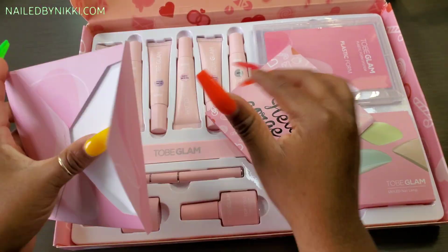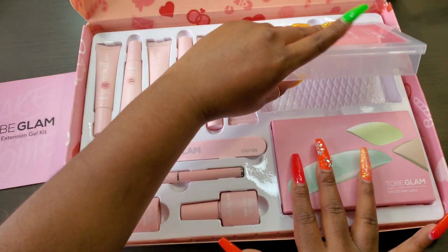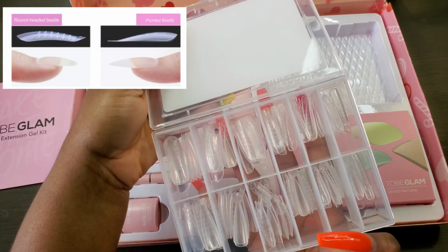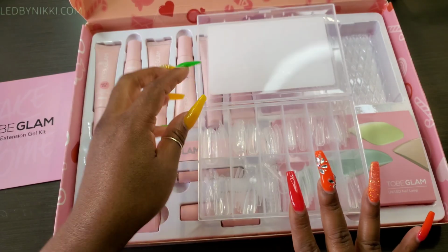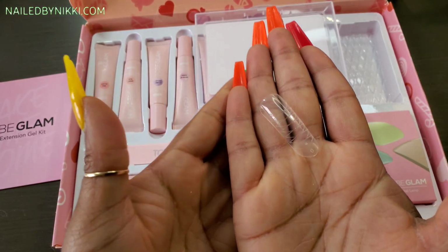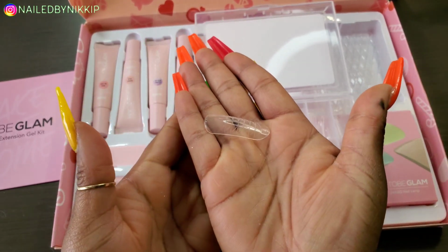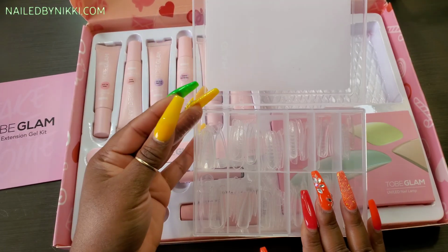Let's look at the dual forms, you guys. I am so excited to show you guys these dual forms because according to the website, there are 2 different styles. Okay, so let's just pop this open and hopefully we get where we're supposed to get. So yes, I see both styles. Let me show you guys the regular size or style first. So this is size 0. That's the underside, and again, here is the top. Just a regular dual form. We've all seen and used those type of dual forms.